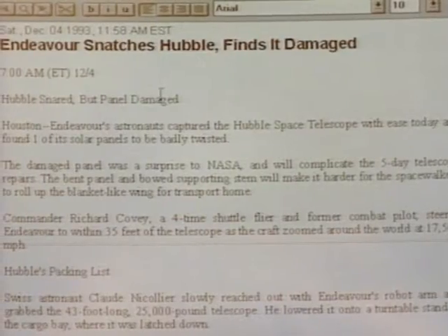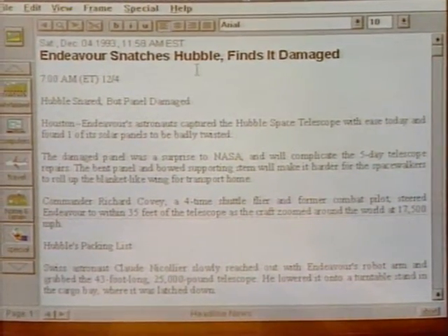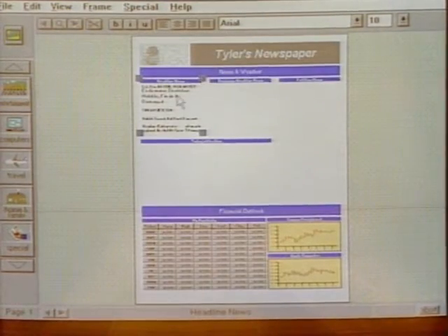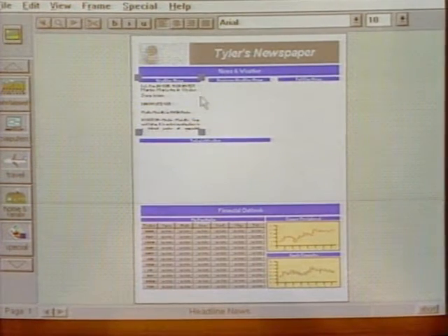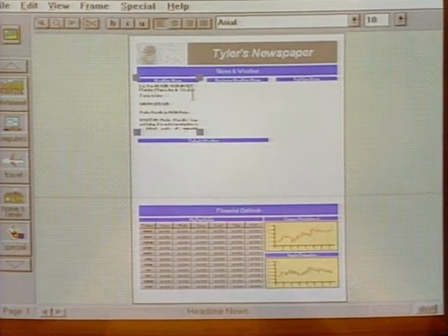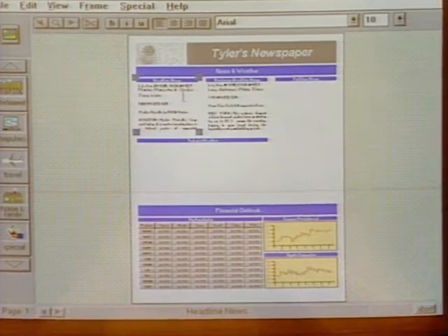So what are we seeing happen now? Right, there is the first story came in, and I'll zoom in on it so you can read it on the screen. This happens to be the Endeavor snatches the Hubble, which is something that happened fairly recently. So it's pulling the stories online off Prodigy, automatically squeezing them into the format you want. Exactly. And of course, when this is done, we call it filling or acquiring the information from Prodigy. You of course can print this to any printer that's supported by Windows. And again, it can be waiting for you on your printer by the time you wake up.